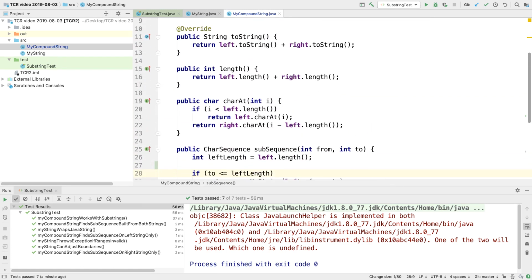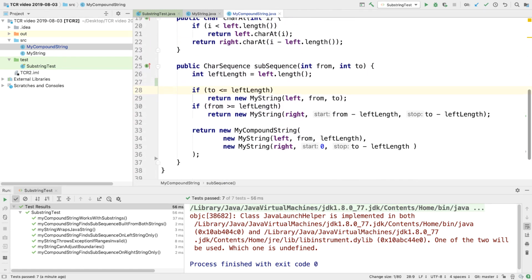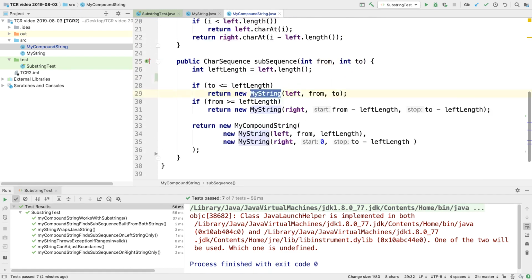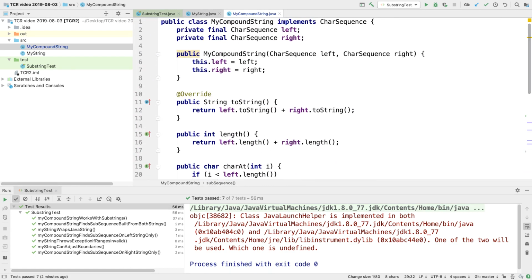Okay, so I guess one question is, do we throw exceptions where we need to? And I believe we can convince ourselves the answer is yes, because my string constructor throws those exceptions if it has to, and everything is going through a path with my string in it. If from and to were crossed at some point, we would hit one of these cases where you're calling my string. So I think that's fine.